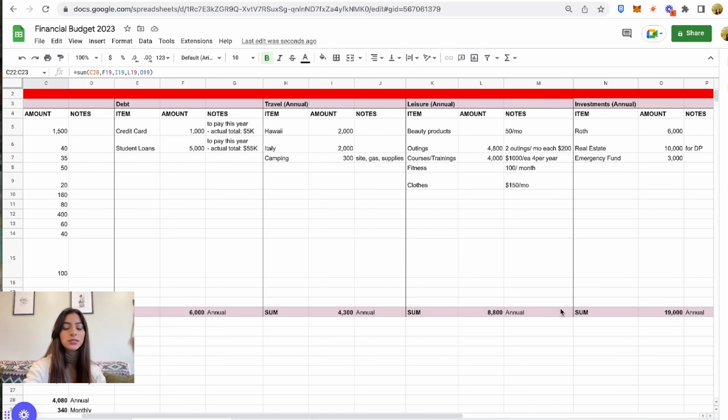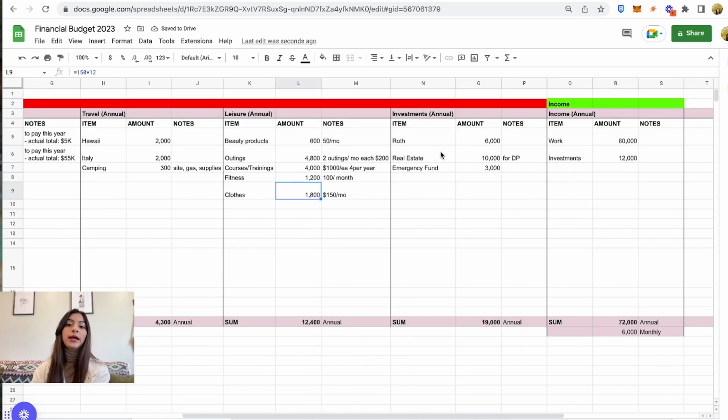So this allows you to play with numbers and see how your expenses will change based on you subtracting or adding different expenses. So for your investments, right, you can also play around with this. Maybe you think, okay, I don't want to save $10,000 for real estate. Maybe I'll just leverage other people's money. I can eliminate 10 grand and find a way to get creative financing or not have to use my own money.